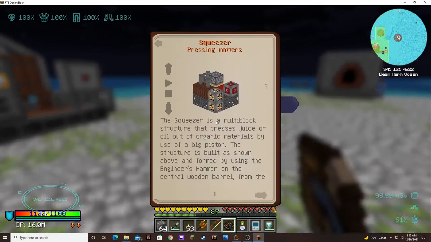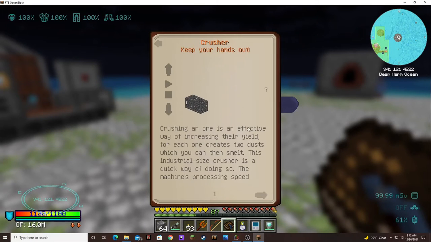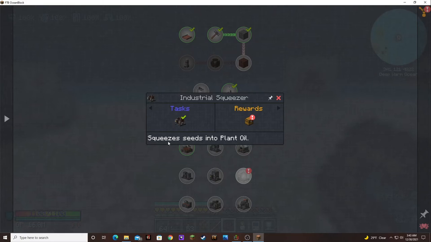Are you in the book? Let's go back. Yes, there is a crusher. Oh my goodness, this is even bigger. It's a 3x4. 3x5. Oh my goodness, that's huge. Okay. Just huge.